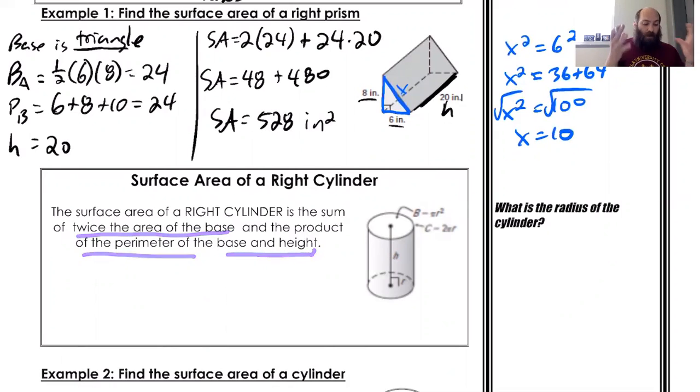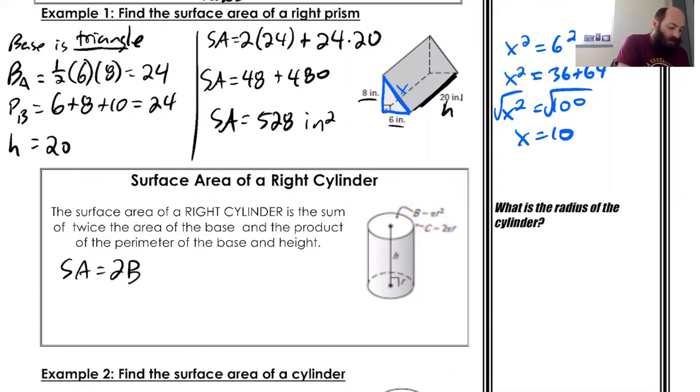Well, we can just be a little bit more specific because it's a circle. That's the only thing. It's kind of hard to see on this image, but my area of my base is a little different because it's a circle. It's pi r squared. My circumference is another name for perimeter. So that's 2 pi r. So this is a formula I can use.